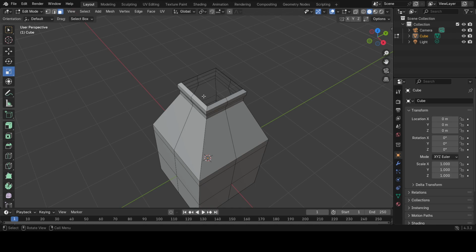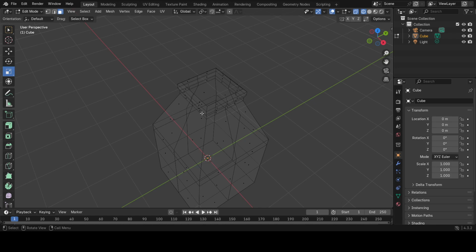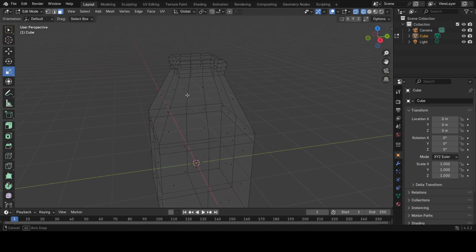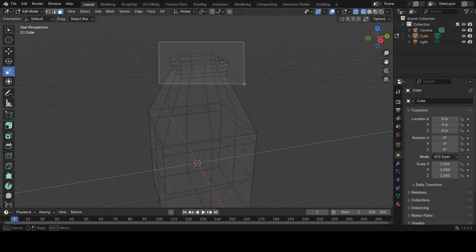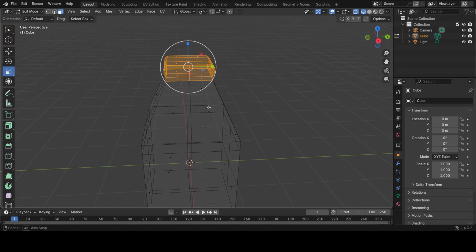Next, I want to transition this square shape to circular, or at least as close as I can. And the way I'm going to do that is I'm going to first go to the Z key, hit wireframe, and that way it's easier for me to select all of the vertices which are here.